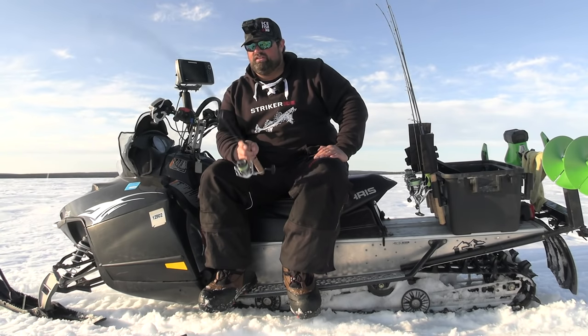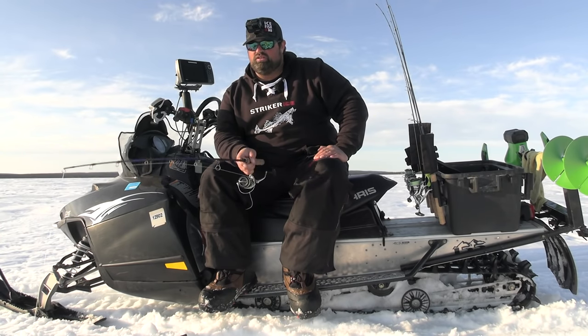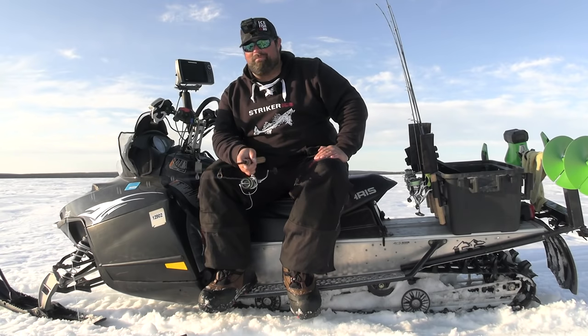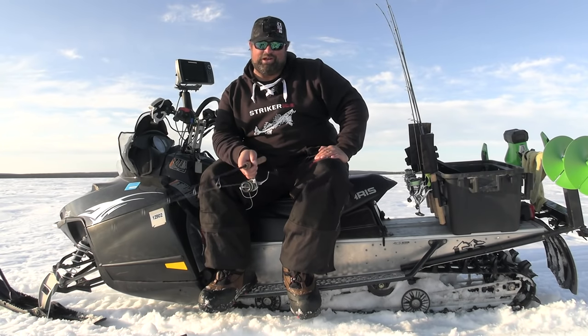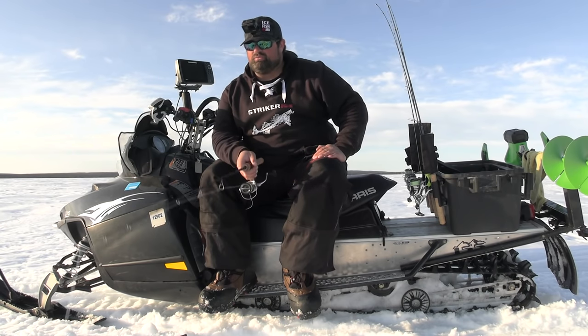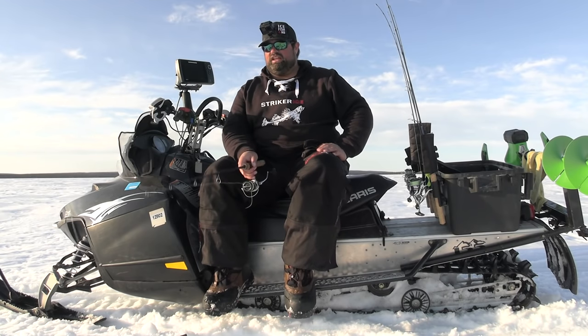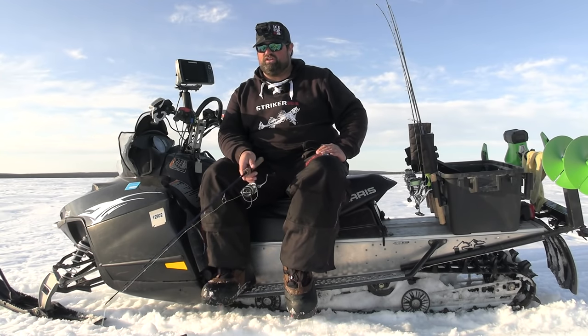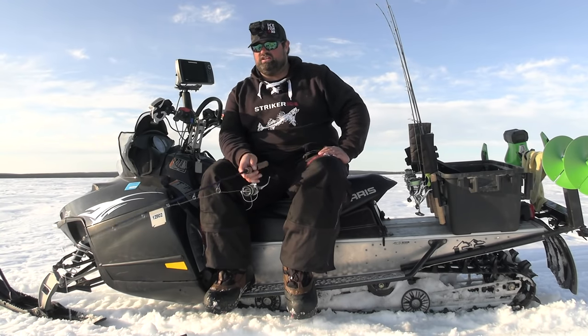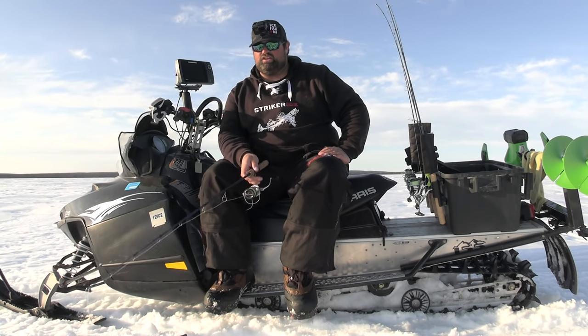Tried a bunch of different depths. Fish for the most part just aren't super active, but it could change anytime, any second. There's gonna be a bite window for an hour or two. We're getting close to prime time, which of course is my favorite time. Not gonna lie, it's been a very enjoyable day. Even though smaller fish, I'm still learning some stuff today. I'm finding some new structure, some new area. I've drilled lots of holes and it's been enjoyable. Look, I fished with no gloves all day. Any day you can fish with no gloves outside all day ice fishing is a good day.